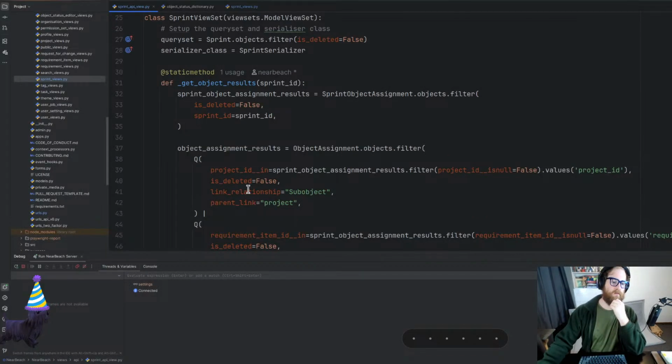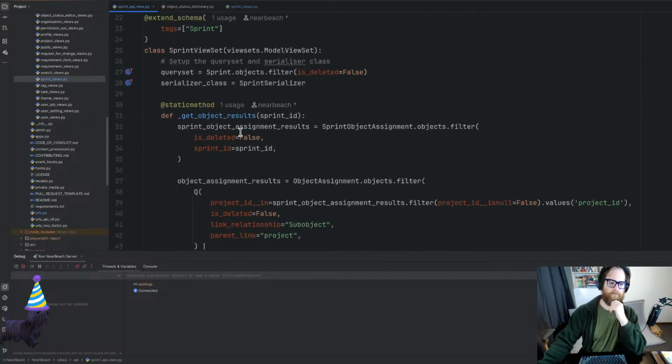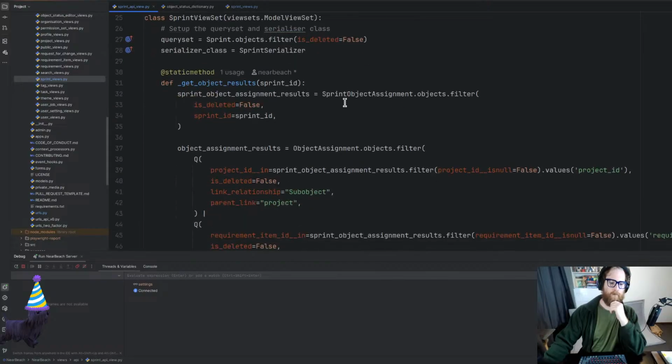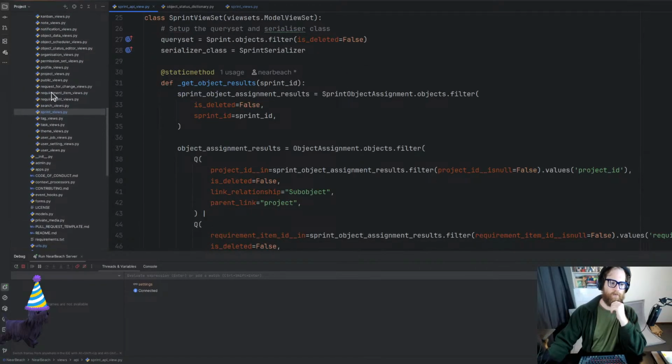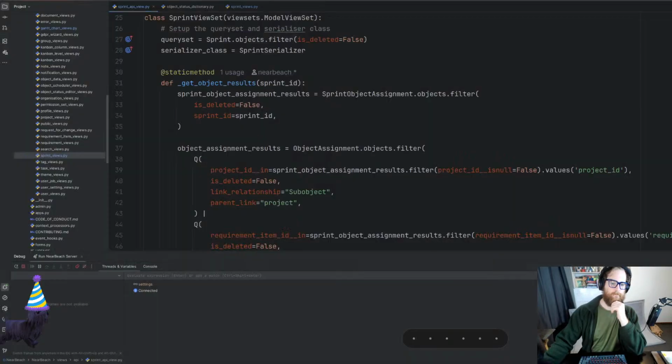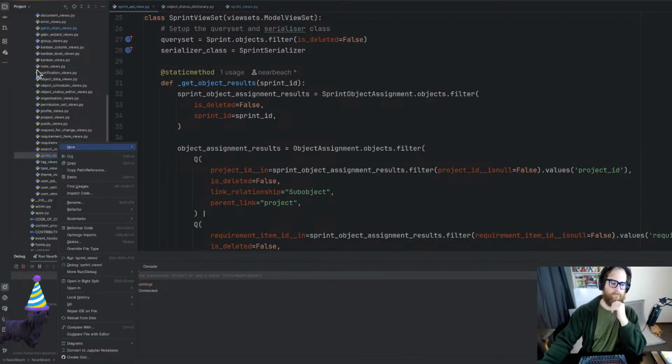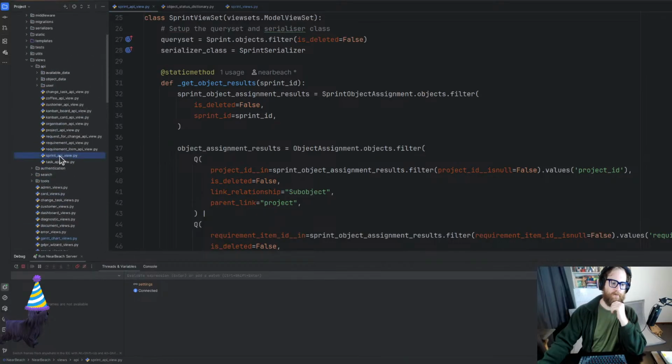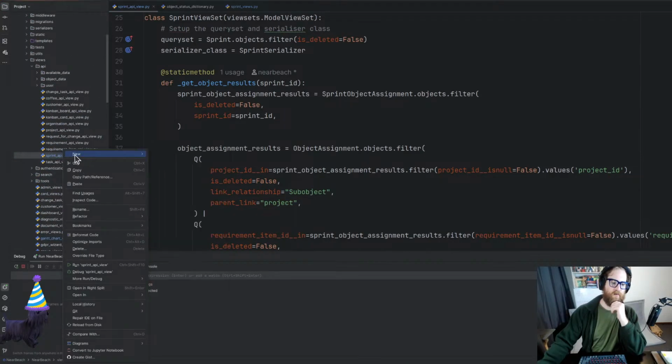So, going here, what we want to do is scroll up here. We've got the Sprint API view.